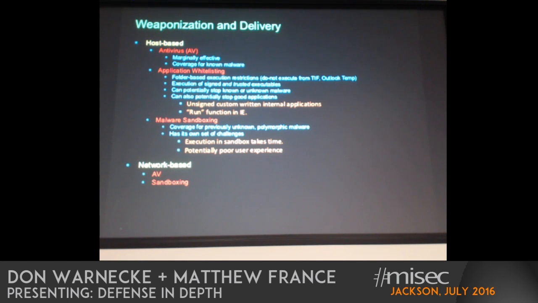But at a network-based level, you can do the same thing, right? You can implement network-based AV and sandboxing. And in that case, when you're talking network level, SSL decryption becomes essential. It is essential. The majority of those downloads, right, they're going to be over an SSL connection, if the attacker has any wits about them.